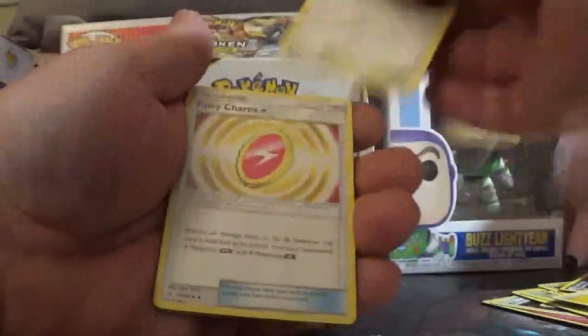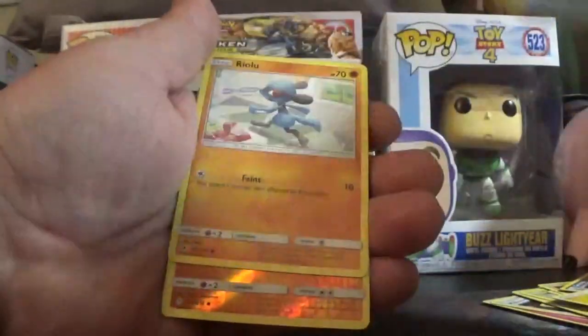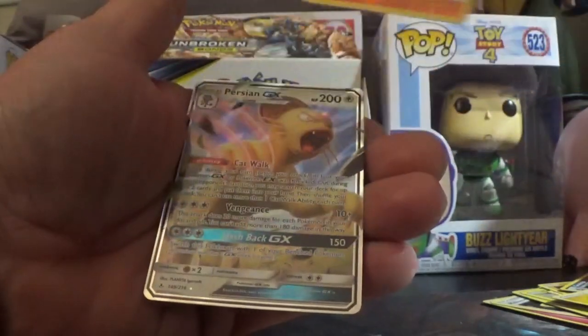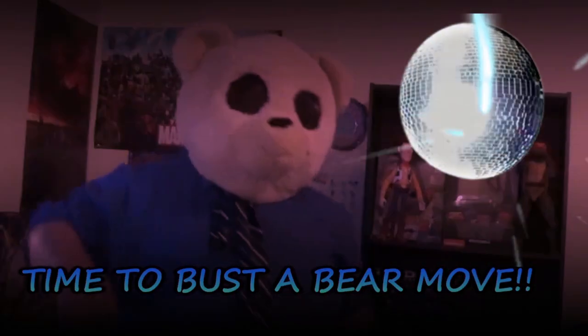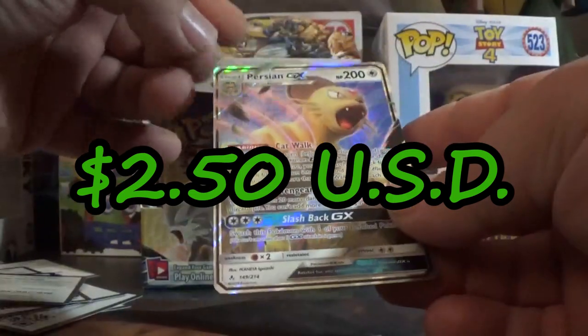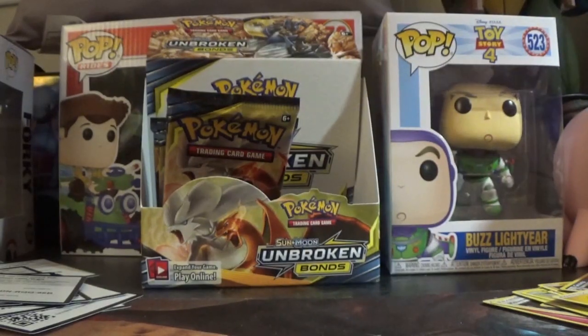Alright, we get a Grass Energy, Porygon, Martial Arts Dojo, Fairy Charm, Venonat, Spearow, Jigglypuff, Krabby, Riolu, Reverse Holo Crab Brawler, and, ooh, we got... I got money in the bank. I got news for you, baby. You're looking at the man. Persian GX. Alright, to go with that other version, huh? Alright, that's what I'm talking about. Fucking, it's about time, man.